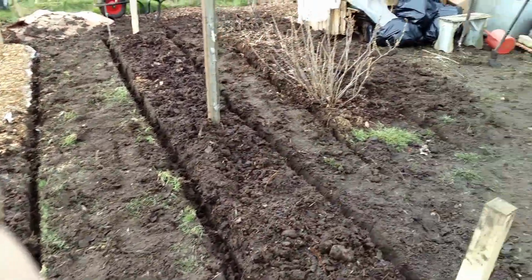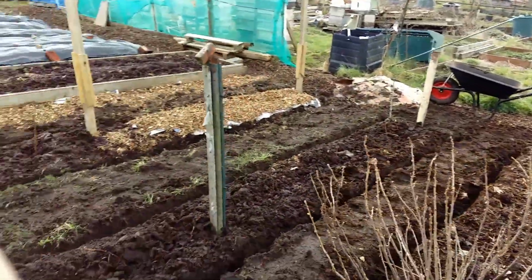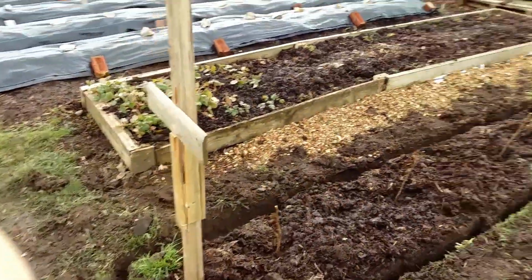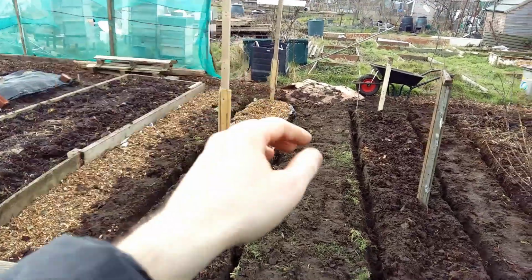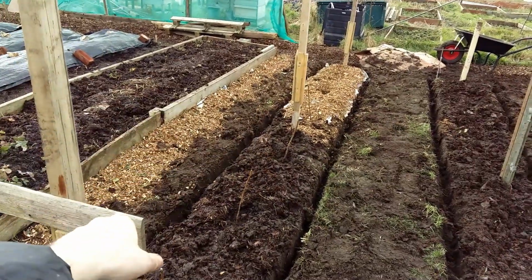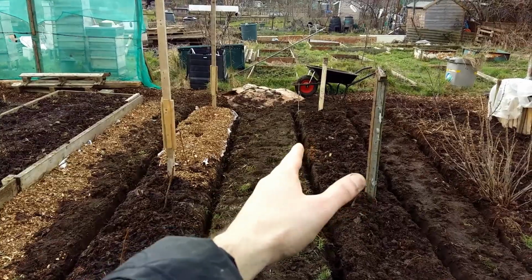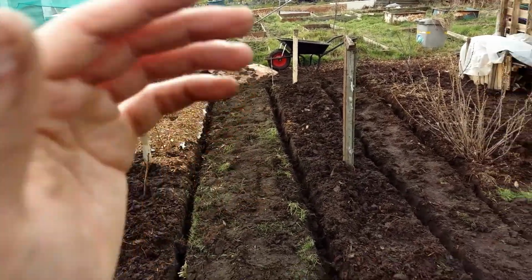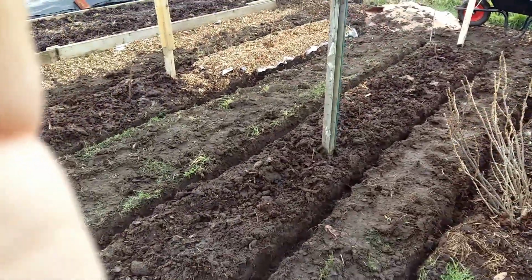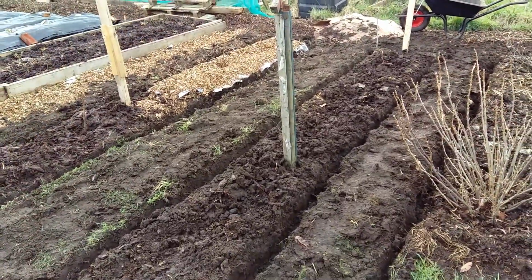Okay, so all edges are done. It took me 4 hours, maybe more, but I think it's going to be worth it, because of how I plan to manage this throughout the summer. I'm just going to cut the grass from between the rows, and every 2 months or so refresh the edge, and this way I'm going to make sure that the grass will not invade the path. Sometimes you come back 2 or 3 months later, and there is no edge, it's gone, because the grass slowly crept into the bed. So I hope this will work.